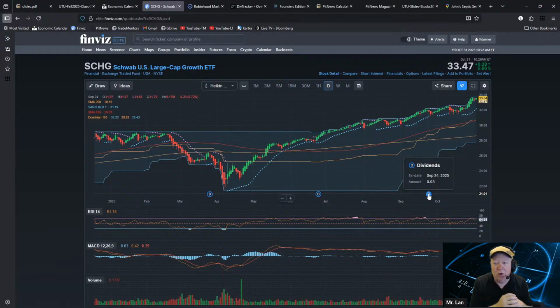30% in growth. Okay, so it's going to be a smooth and natural transition, and you can just basically do it based on your age. However old you are is how much you're going to be putting in each one. If you're younger, you're going to be putting it in growth. If you're older, you're going to be putting it in dividends so that you can take out the dividends and get paid that check. So as you grow, that's the whole concept of SCHG and SCHD.